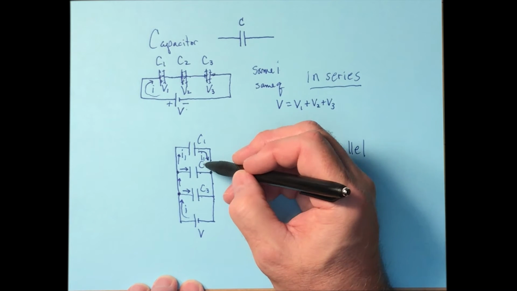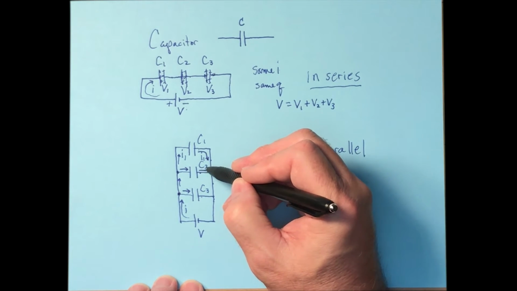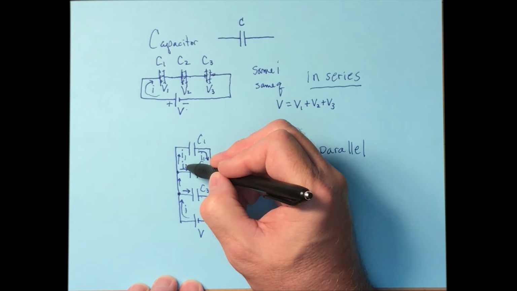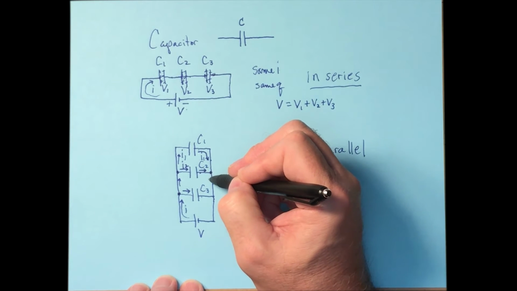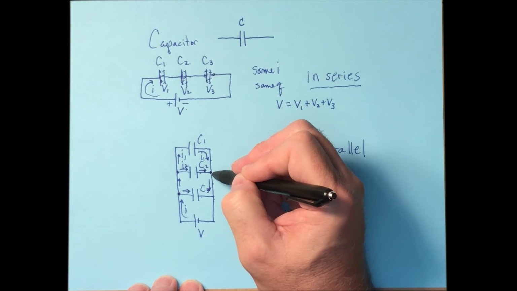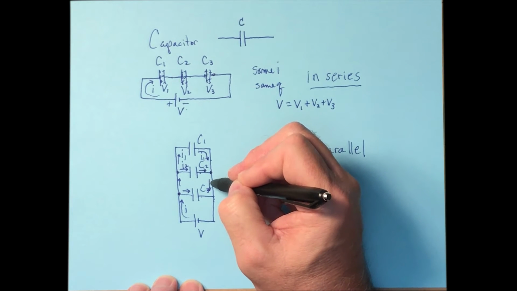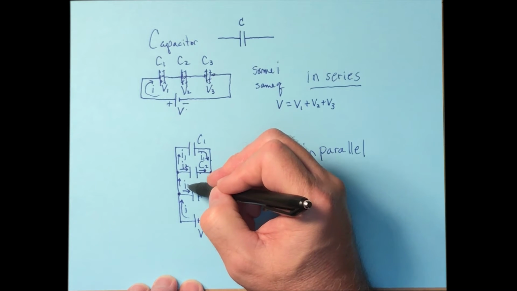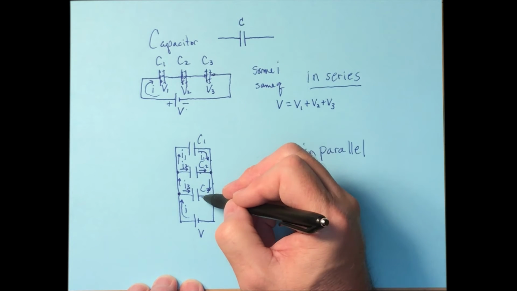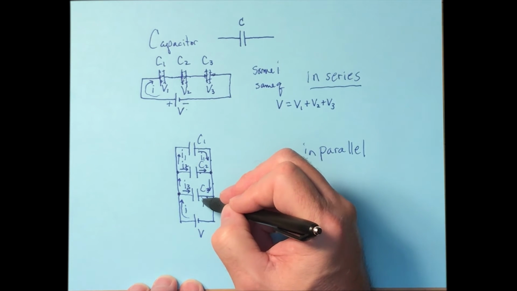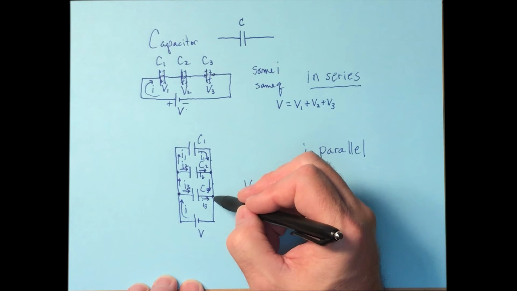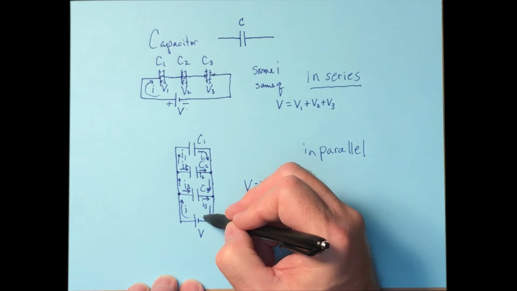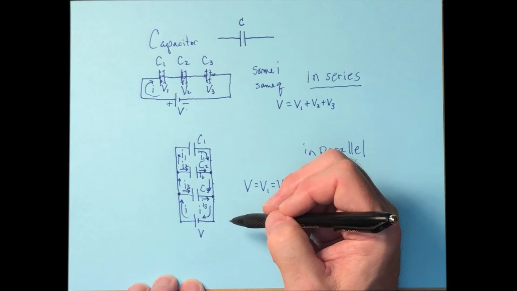But when it comes down here, it's going to join up with this current that went through capacitor 2. Let's call that I2. So this is still I2 over here. When those two currents come back through and join back together, they come out together. So this current here is really I2 plus I1. And then this current, which we'll call I3, going through capacitor 3, when it comes out the other side of capacitor 3, it's still I3, just like this one was still I2. And now they all three join back together and come back into the battery as I.